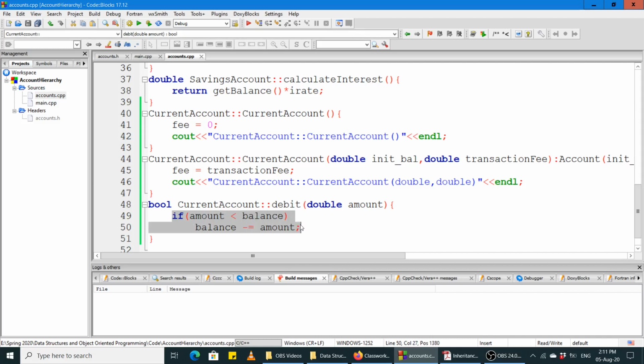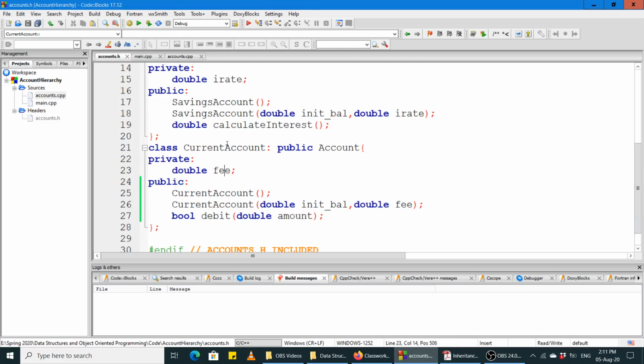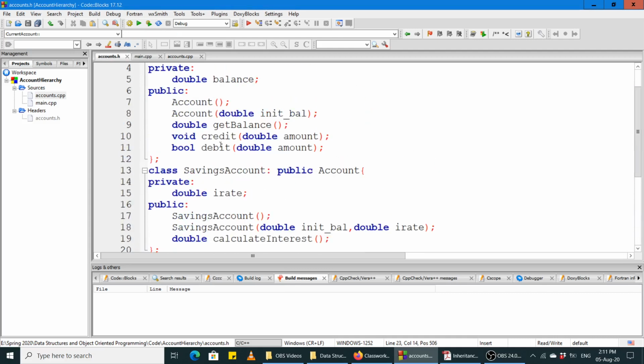तो फिर आप ये करेंगे, ठीक है. अब अकाउंट अगर डेबिट हमने करना है तो हम अकाउंट क्लास का जो डेबिट फंक्शन है हम उसको कॉल करेंगे और उसको कहेंगे कि आप ये अमाउंट डेबिट करें अकाउंट में से, ठीक है. अगर ये ट्रांजैक्शन सक्सेसफुल होती है तो फिर हम उसमें से फ़ी भी डेबिट कर देंगे. अगर ट्रांजैक्शन सक्सेसफुल नहीं होती तो फिर हम उसमें फ़ी नहीं डिडक्ट करेंगे, ठीक है. तो इसलिए हमने ये उसकी रिटर्न टाइप बूल रखी है. ये जो आपके पास डेबिट फंक्शन है अकाउंट क्लास का, इसकी रिटर्न टाइप हमने बूल रखी, उसका वहाँ पे भी हमें फ़ायदा होता है.